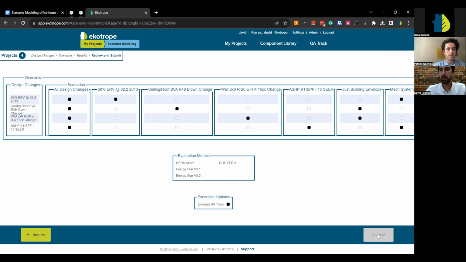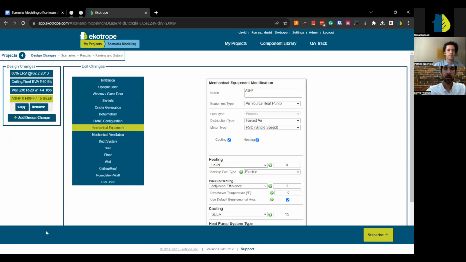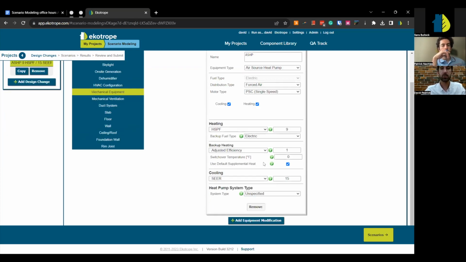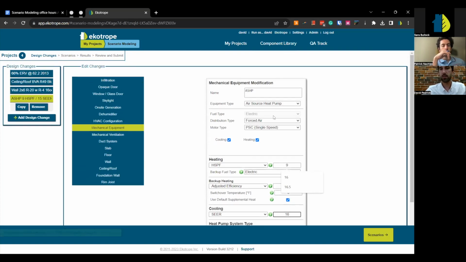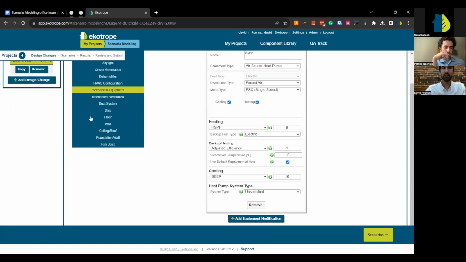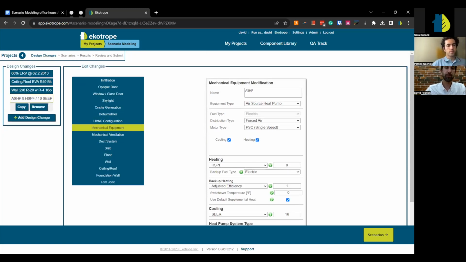You'll notice that the finish button is grayed out, and that's because it's calculating and analyzing it. As soon as it's done analyzing, that finish button is going to turn green, and you will actually be able to go back through here and make any change you want and then rerun it. So it's kind of saved temporarily. And so you could look at the results, analyze it, decide, oh, 15 SEER wasn't good enough. I actually want to model a 16 SEER system. We just see the notification that we got the results. And then you can try this all over again and tweak it a little bit.